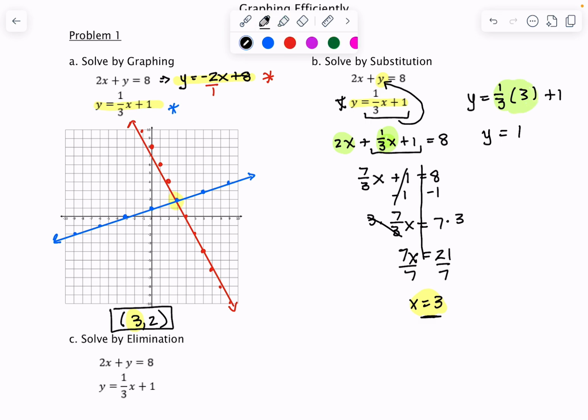That's going to give us a 1, and 1 plus 1 equals 2, which is good because that's what I got over here, what I'm going to highlight. I got 2 over here for my y, so notice that I got the exact same answer, except it took me way longer to get there. So in this case, so far, graphing seems like the easier option.